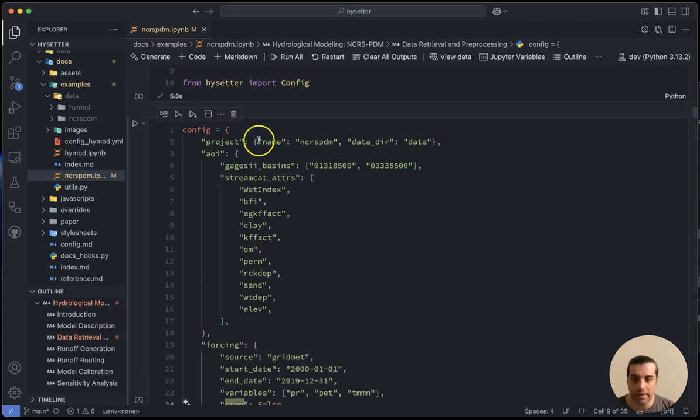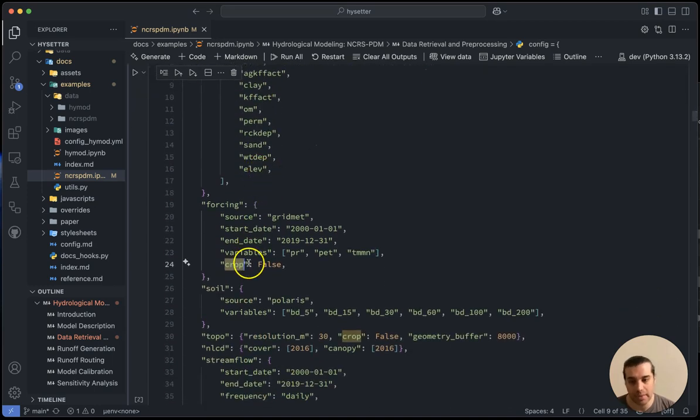Here, this AOI can be a complex geometry, right? But you can specify that the forcing will be downloaded for the bounding box of that geometry and will not be clipped by the geometry itself.